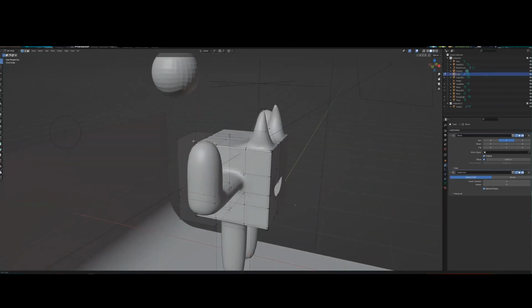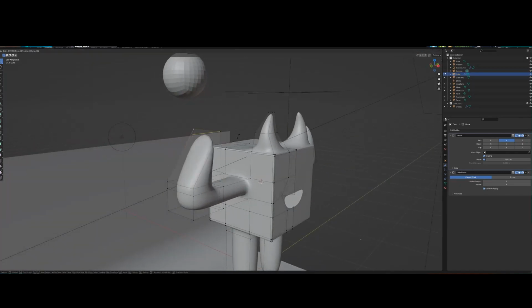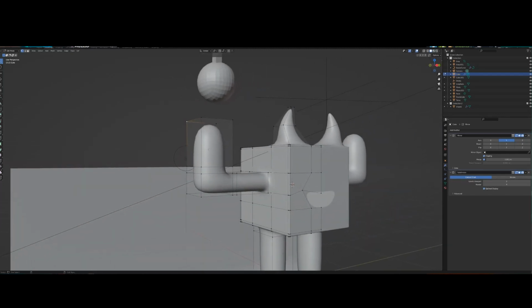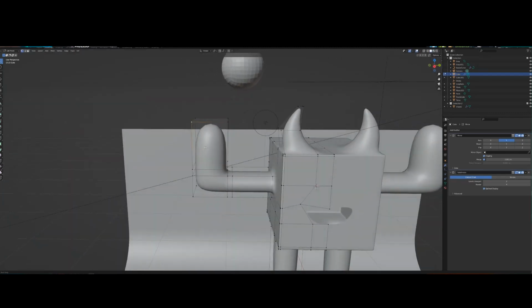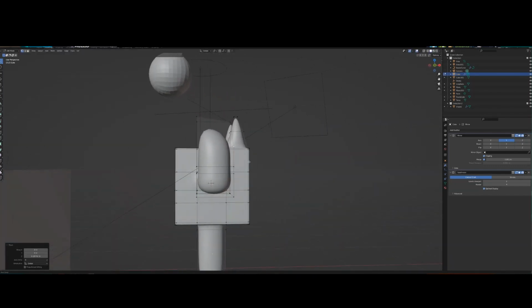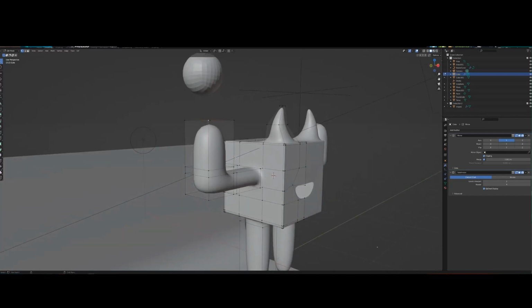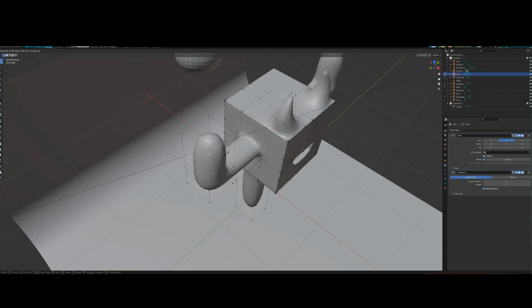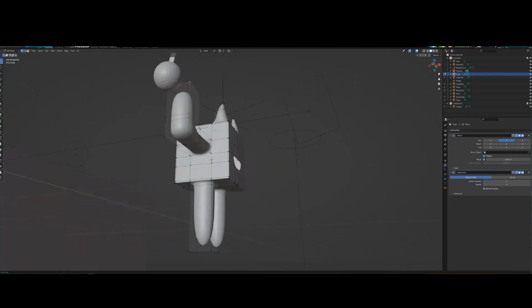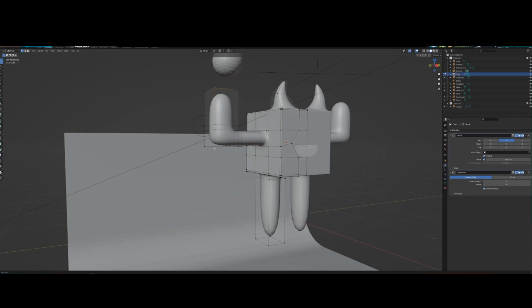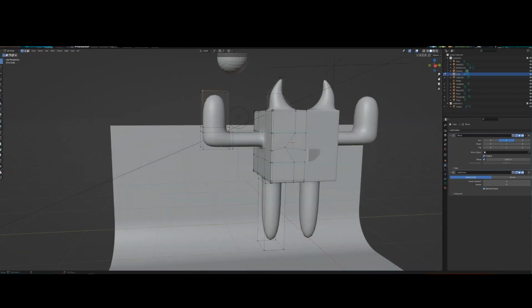Yeah, so that's basically that. You just add to your shape, manipulate as you go. Oh, that's another little trick. If I wanted to move this vertex down, there's two ways I can do it. I can press G, Z, and it perfectly moves down. But you can also double tap G. If you double tap G, the vertex is going to move only along an edge that it's connected to, which can be super useful if you want to make, for example, this curve here. I want to make it less.